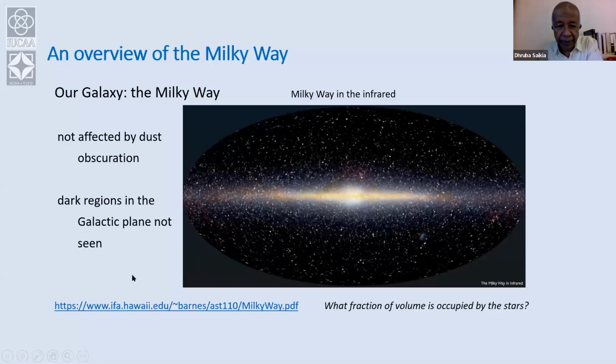Now, one can ask oneself that the Milky Way appears as a diffuse patch of light, but what fraction of the volume is occupied by the stars? Normally I'd have asked you to estimate it for me, but being a 1 hour class, I will just show it to you to give you an idea that although most of the mass of the visible matter is in stars, it occupies an extremely small volume. To do that, I will estimate the fraction of volume which is occupied by the stars.